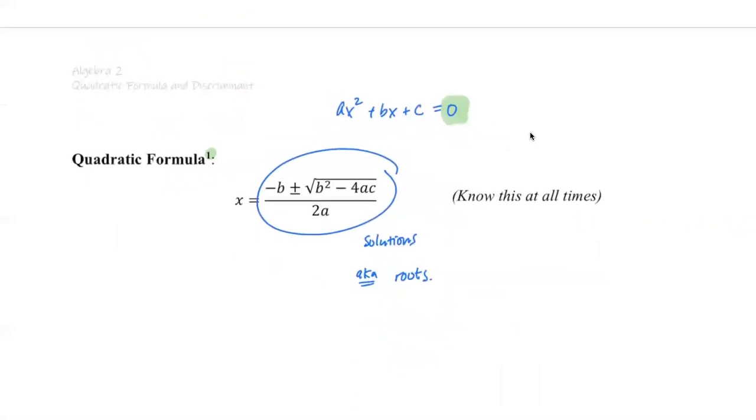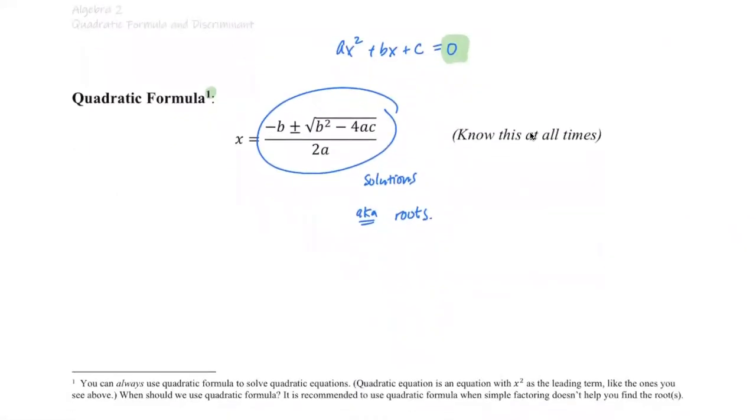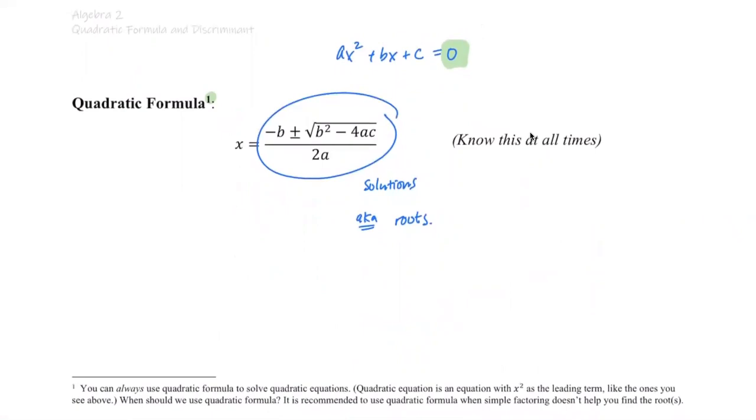You can always use it, but should you use it? We always want to consider something easy first, such as factoring. If factoring doesn't work, then you can trigger the use of the quadratic formula. So you don't want to go straight to the quadratic formula without considering the option of factoring. That's the little thing I want to make sure of. Can you use this tool? Yes, you can use this tool all the time, but make sure that you understand if there's any other option available first. If not, then go ahead and use this.